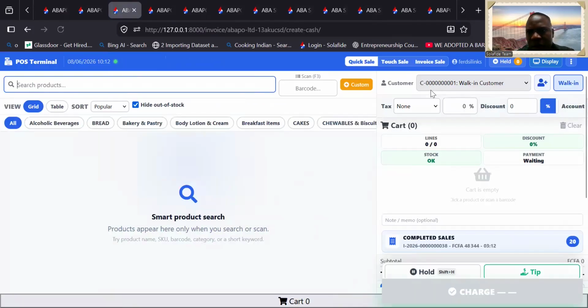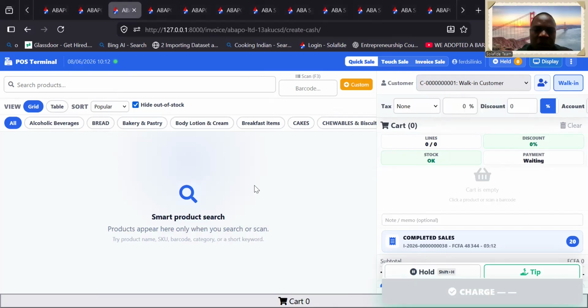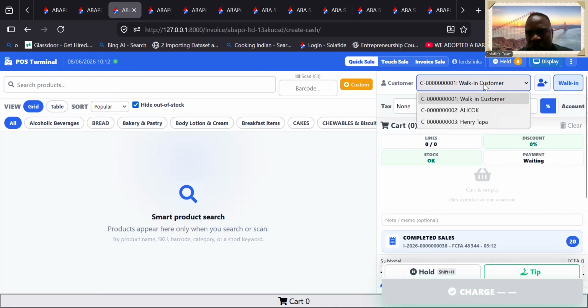Yes. So you see that right now it has changed from what was there before. We see now a modification to our UI. And here you have working client. These are people you don't necessarily need to pick up information from. Maybe you're selling in a supermarket, somebody comes to buy bread or pick up something. You don't necessarily need to have the person's name. That's why it's more or less a POS system. And so you can basically treat the client as working.